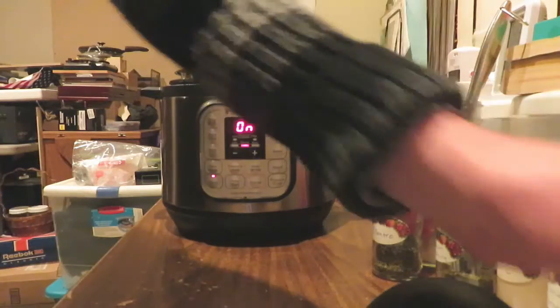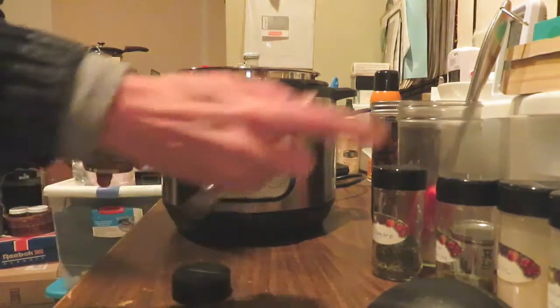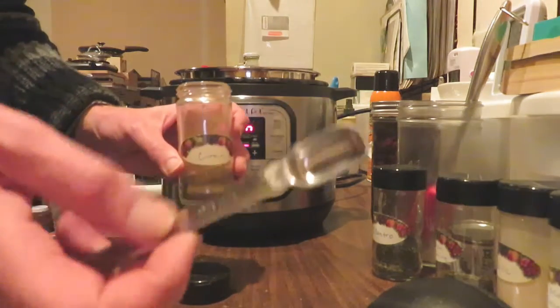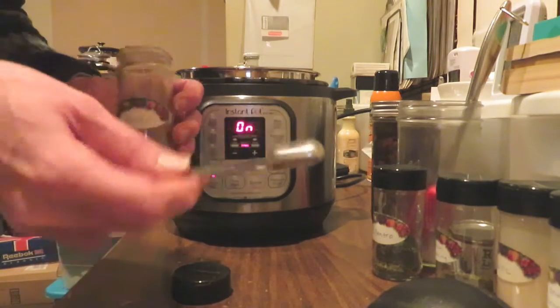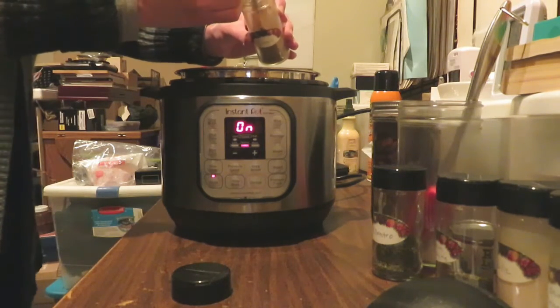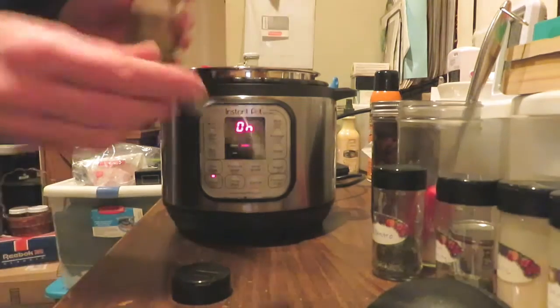So that was onion granules. And then I've got cumin. And I don't mind that the garlic and onion are going into the cumin. And I don't know if you can tell or not, there's a little bit of spice on there. And I just tap it off, just like that. And I don't mind if the cumin gets contaminated with onion and garlic.